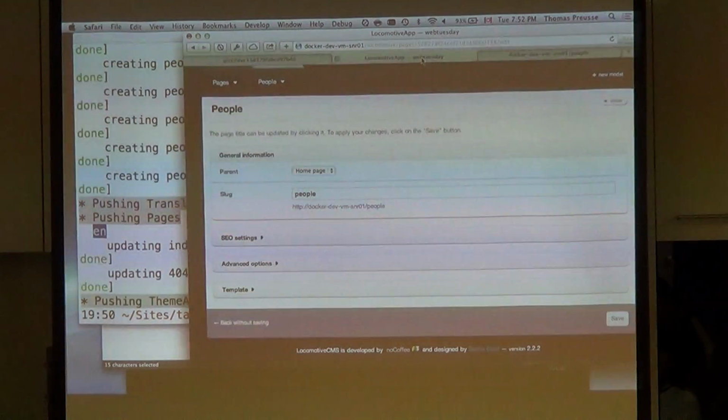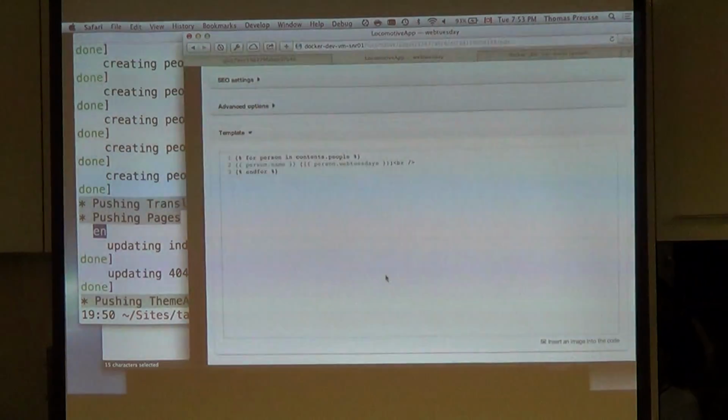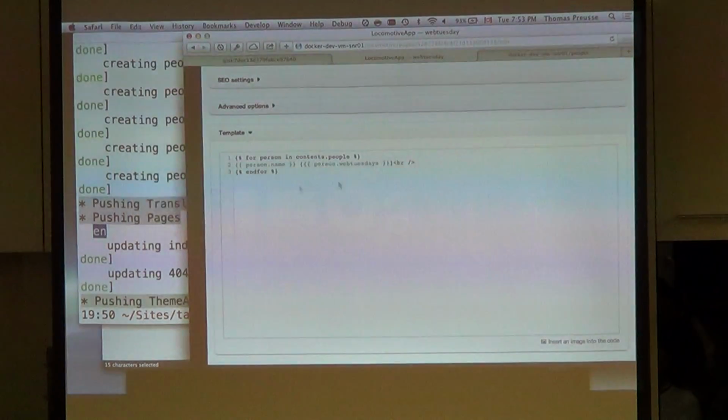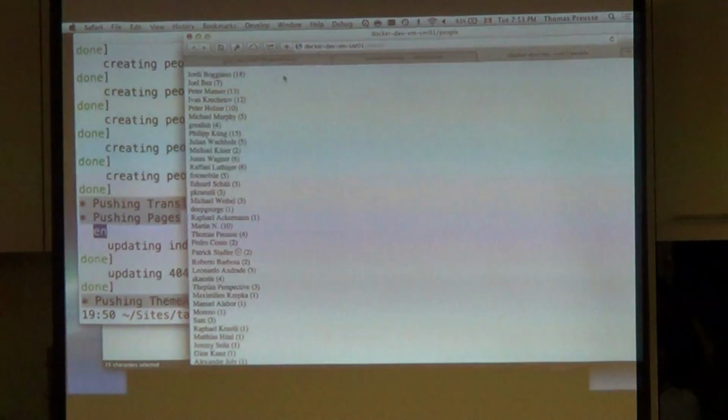So to lead over to the next talk, I actually want a small JSON feed for an external app to access that. I've prepared a little page that will do that.